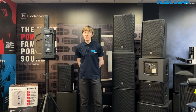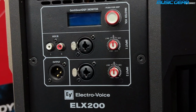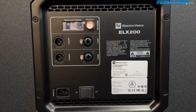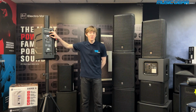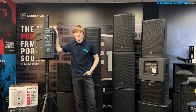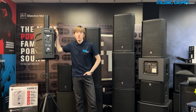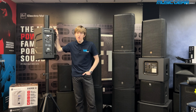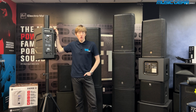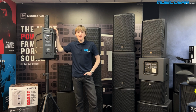As I mentioned earlier, integrated into the powered models in the ELX200 series is the Electro-Voice QuickSmart DSP. It offers best-in-class processing for easy setups and remarkable results, and it's all controlled via a single knob. When you enter the DSP menu, the first setting you'll see is mode. The mode menu configures the type of sound the loudspeaker delivers. You can select one of the 4 application-specific preset modes: music, which is the default, live, speech, and club. In addition, there are 5 user programmable presets available. Here is a rundown of what each preset is best suited for.